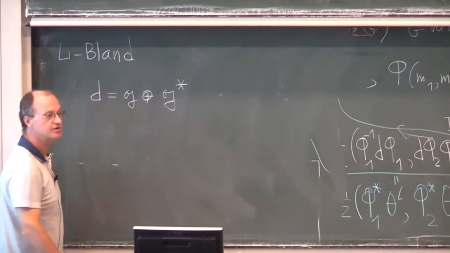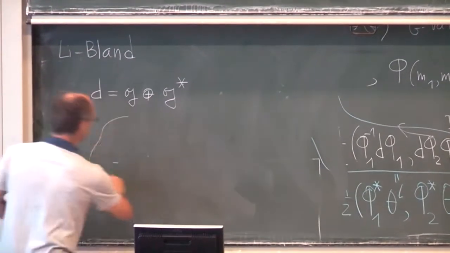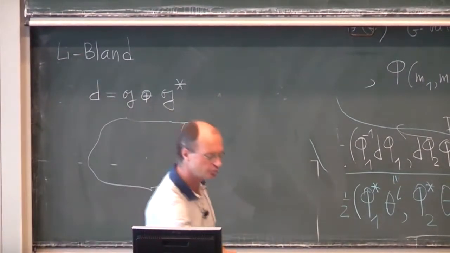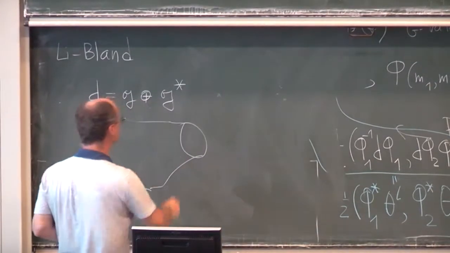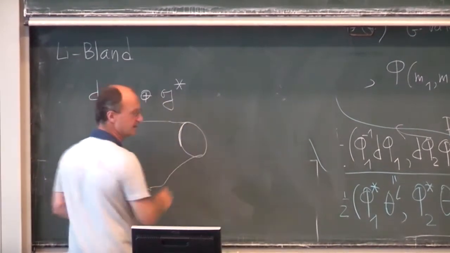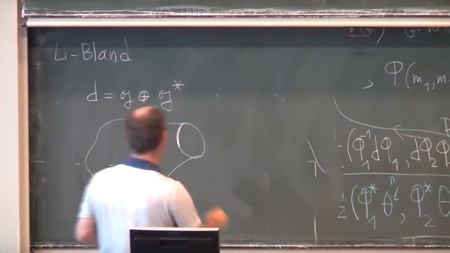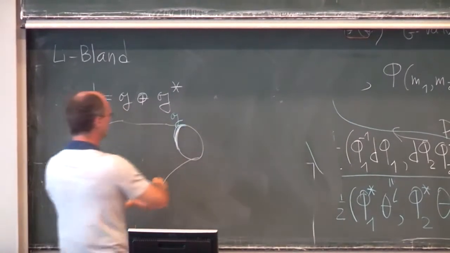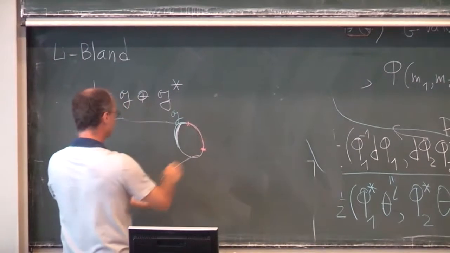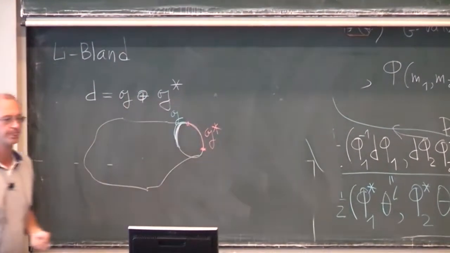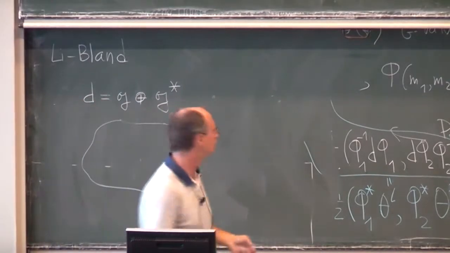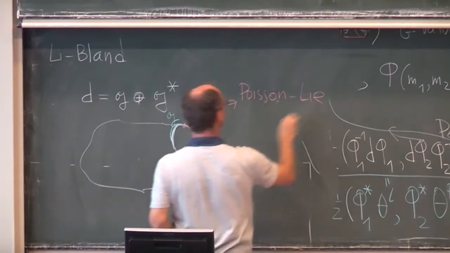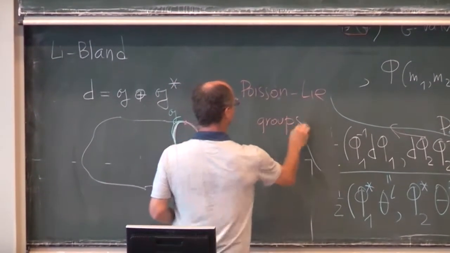So they are taking it very seriously, and they are taking surfaces perhaps with boundary, and they try to put boundary conditions on those boundaries which are different from what we were discussing. So they are saying, let the connection, for instance, on this piece take values in only half of the Lie algebra, and in this piece perhaps in some other half. And well, things like that. So this also leads to Poisson-Lie groups, so some kind of colored moduli spaces and Poisson-Lie groups.